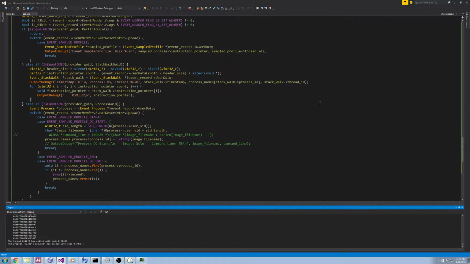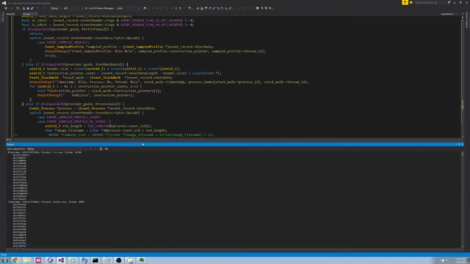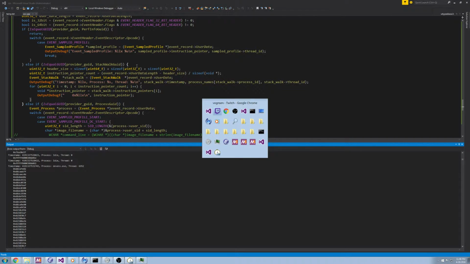So let's see. So yeah, that actually worked from what I could. Well, there's some null pointers. So maybe I spoke too soon. I mean, this looks broadly correct. I'm looking at the different things. And process IDs are, I guess, random enough that you're not going to get random hits that are kind of in the ballpark by accident.